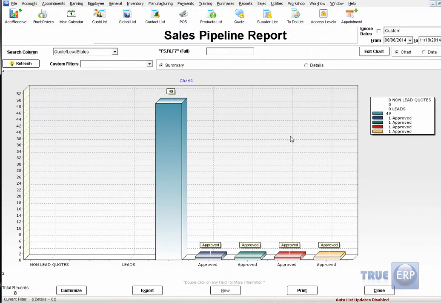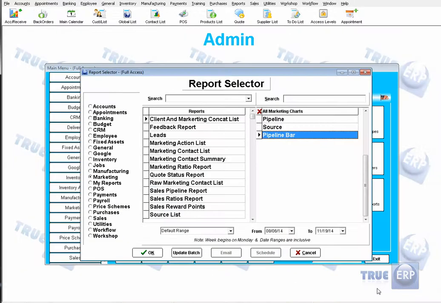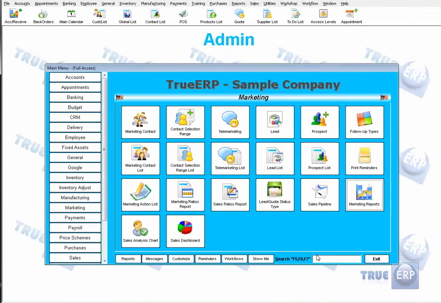Same thing with your sales pipeline, how many sales you're actually doing. So many different reports or charts you can create with your CRM and marketing modules. A beautiful way of how prospects automatically become customers, depending on how you action that company.